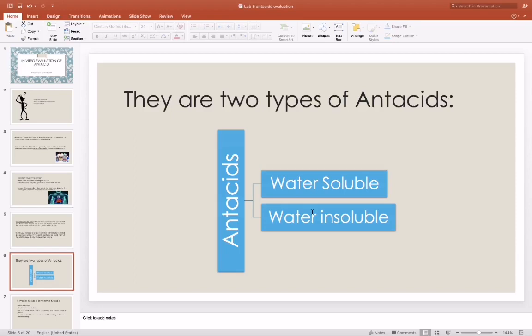اختلاف الأسماء الموجودة من الأنتاسيدز الموجودة في الماركت هي ترجع لكلاسها الرئيسية either هي water soluble or water insoluble. هذه الكلاسات هي اللي تحدد ال properties وال criteria of this antacid الموجود تحت هذا الجروب المعين. يعني أنا باختلاف المسميات اللي عندي إذا كانت هي water soluble they would exert the same properties and the same action. إذا كانت water insoluble أيضا لها the same properties and the same actions and criteria باختلاف أنواعها.